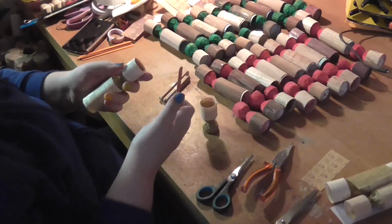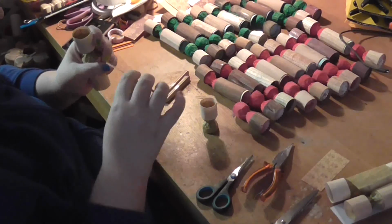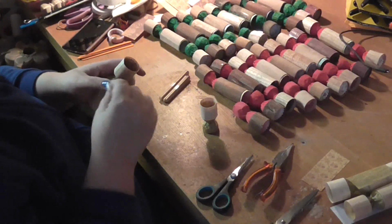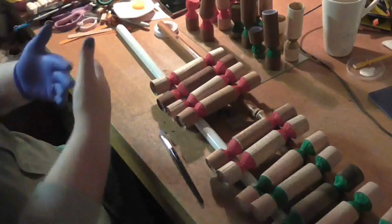Like when, well, girls might know this, but officially, or supposedly, you're only supposed to file in one direction when you're doing your nails. I've never got that, but that's the way it's supposed to work, because it doesn't damage the fibres of the nail. So this is the theory, really.